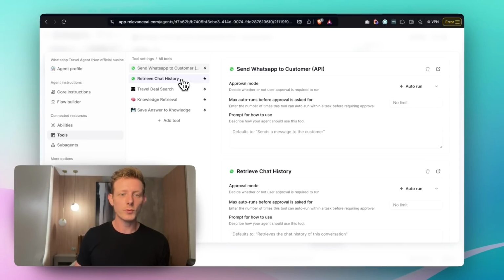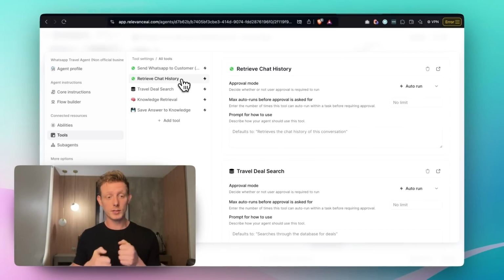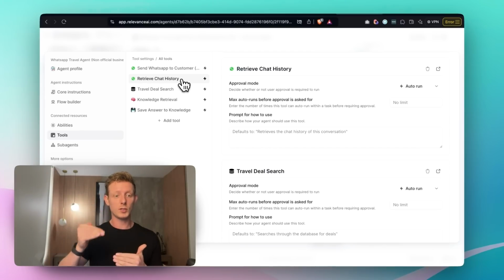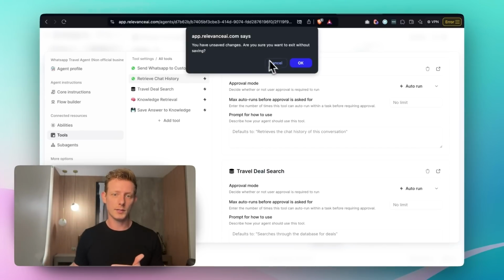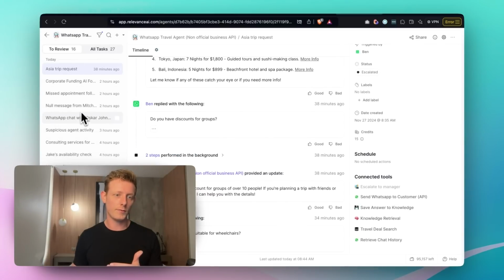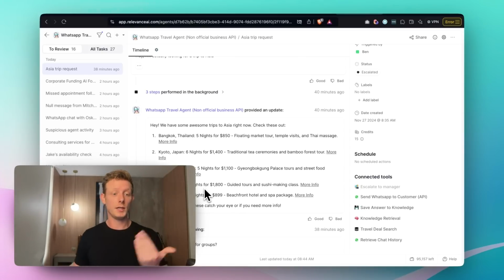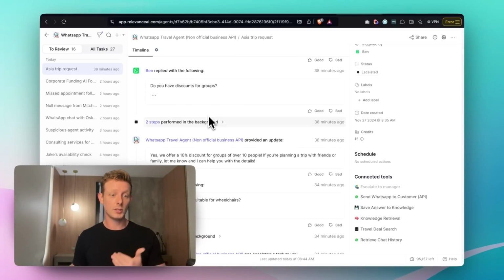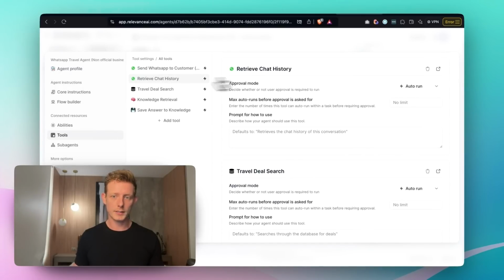First, we have the retrieve chat history. As soon as a customer responds, we prompt our agent to always first use that retrieve chat history. Only the first time, because after that it won't need it, since all the messages will come in the same thread. I can show you, you can see it's all in the same thread. We have a different thread for each of the WhatsApp chats. So for all the rest of the conversation, it already has the context, because all the messages come in here. So it's only for the first one. I'm going to show you quickly how that's set up.